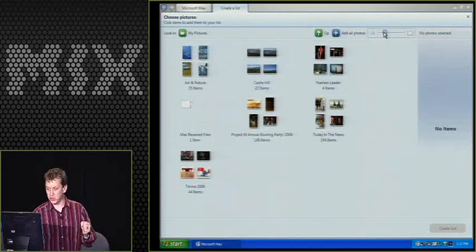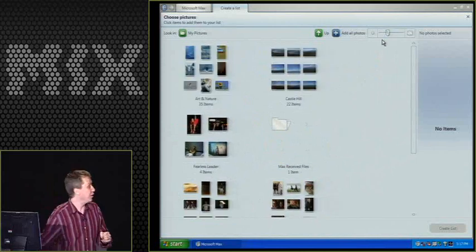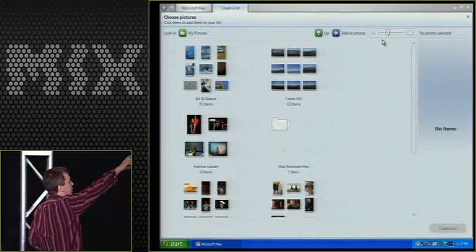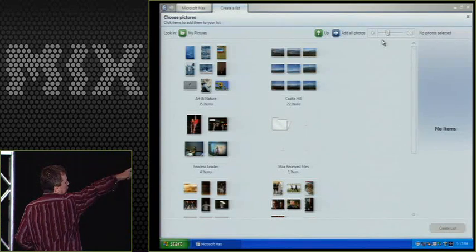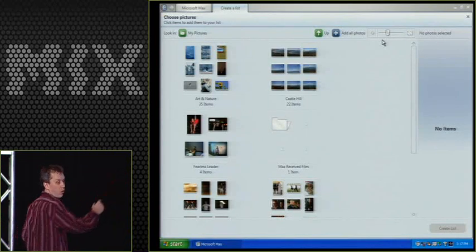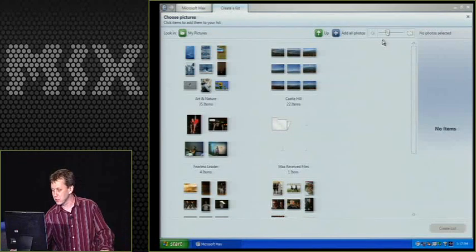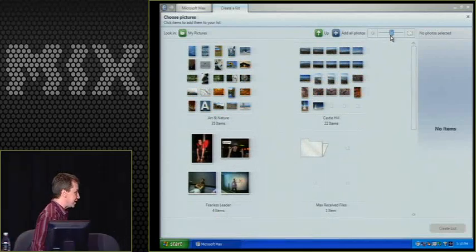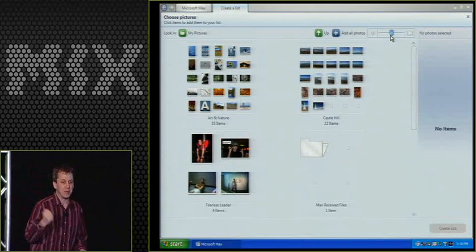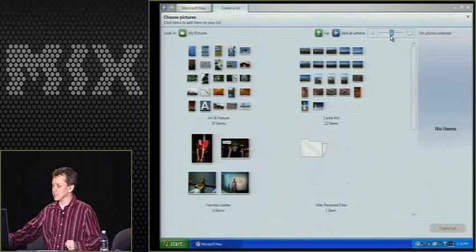But you'll notice, in fact, that of the 7 folders that I'm showing you here, each of them have a different number of items in them. And you can tell because as I expand the size of the thumbnails, the guy in the middle there, Fearless Leader, only has 4 items. It's only ever going to show 4. And so that one will actually make the photos bigger. But the other ones will show more thumbnails. And the cool thing is, this is actually the same piece of code 8 times, nested.